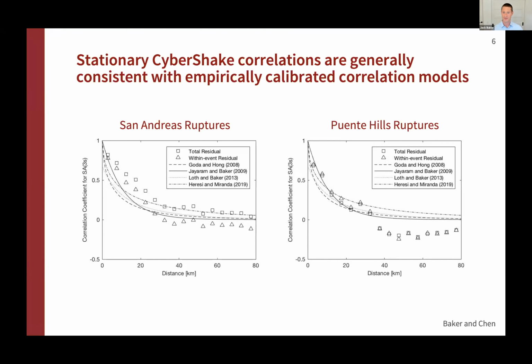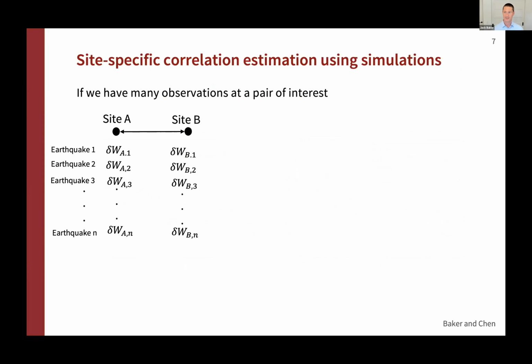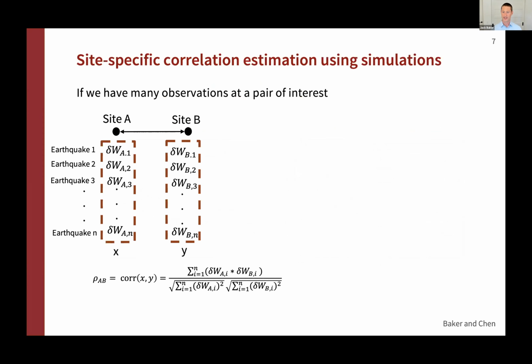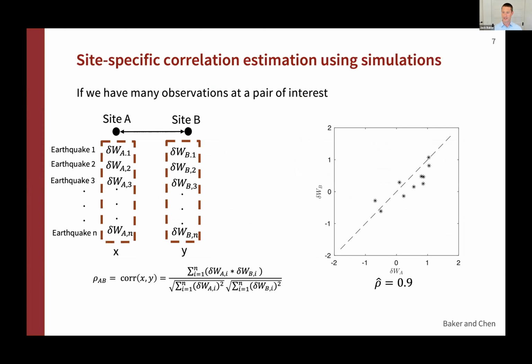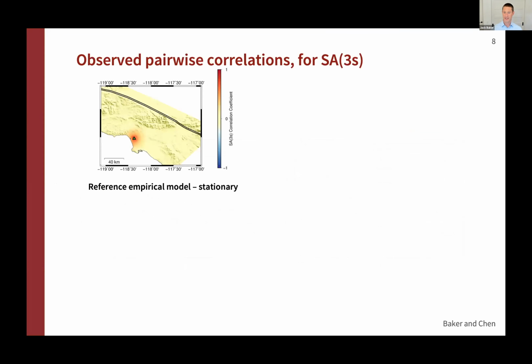Okay, but we can go a lot further than just this kind of direct validation calculation, because there's a lot richer data set with the simulations. So what we did with the simulations is we said, look, rather than mixing together all the sites, let's take a specific site A and a site B, and then take n realizations of a rupture. We've got n realizations of paired residuals that we can directly compute a correlation coefficient with. So for these 2 specific sites and this specific rupture geometry, we can estimate a correlation. And if we do that, we can see some interesting results.